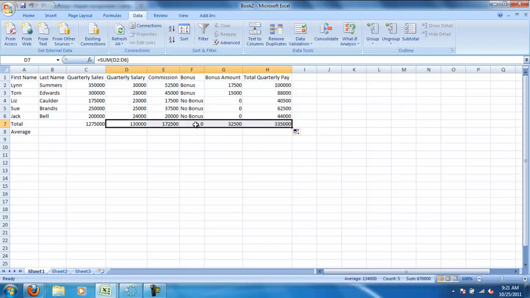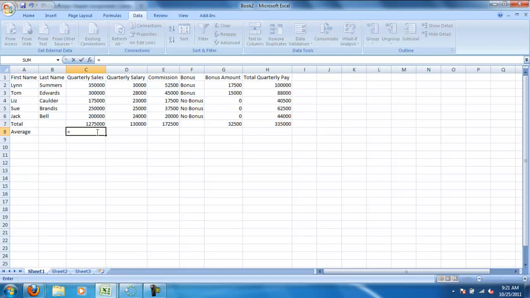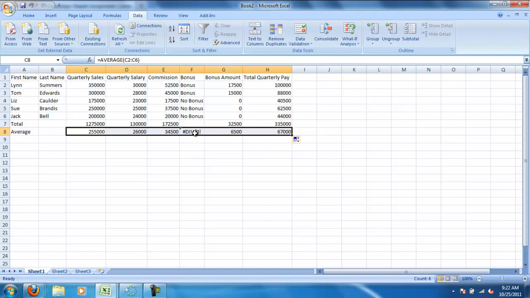I don't need a sum there, so I'll just delete that. And lastly, we're going to average out our average quarterly sales for each of those salespeople. And again, average quarterly salary, commission, etc. I can just drag across, and I'll get rid of the one that doesn't really matter.